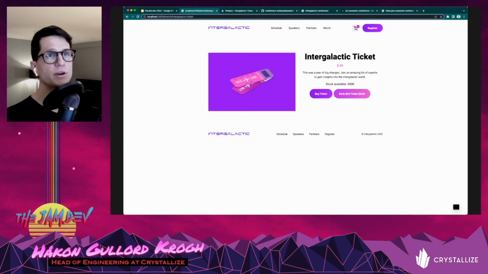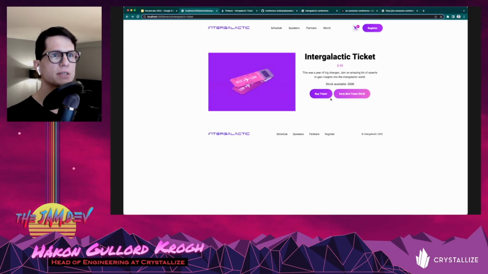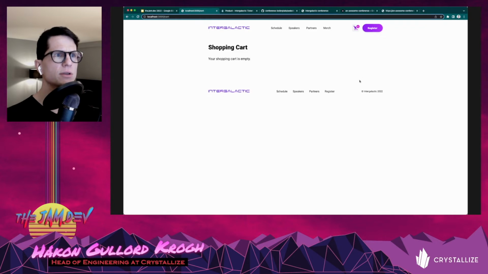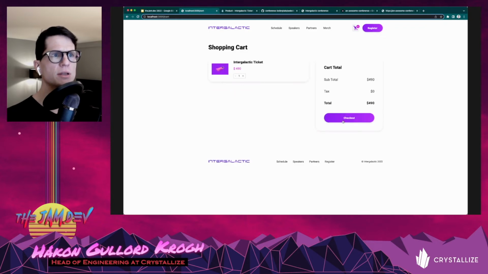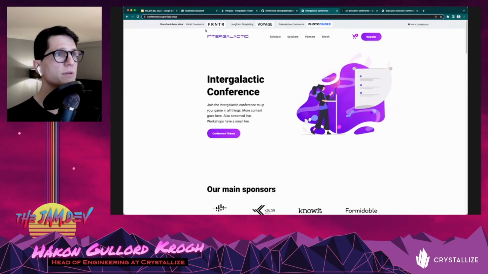Now, if you did configure a backend, oh, there we go. Fantastic, buy ticket. Then you can also do a checkout. And this is using Stripe for payments. I haven't tested this locally, so I'm not sure if it's going to work right now because I haven't done the backend yet, but that's a thing you can all try out here on the boilerplate itself, the one that's been deployed.